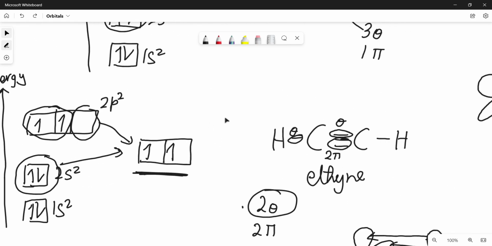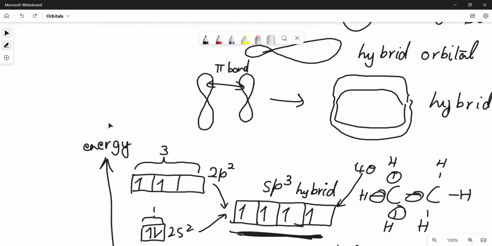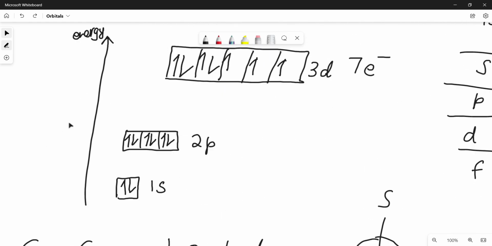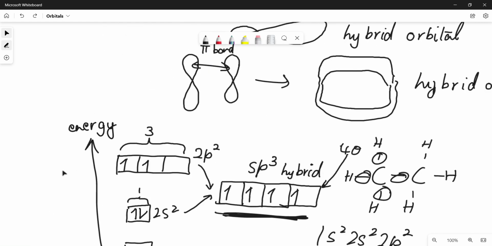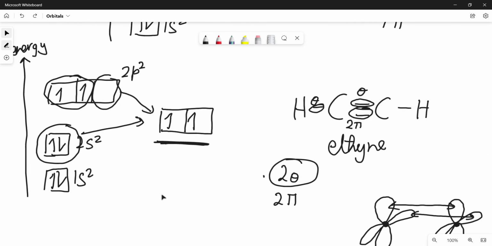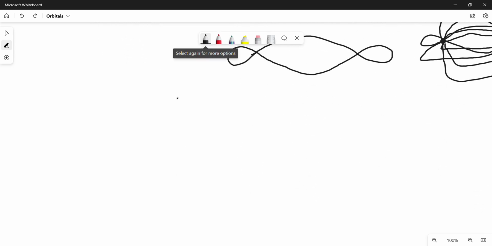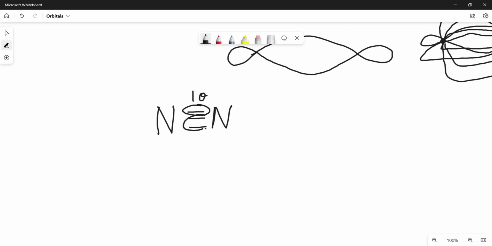And so yeah, that's basically it. Did I have anything else in mind? I don't think so. Yep, that's pretty much it. And there is one more example that you guys can try on your own, and that is how the triple bond for nitrogen molecules works. And this is really interesting because it has one sigma bond and two pi bonds, and you can try drawing the energy diagrams if you want, and it's really interesting.